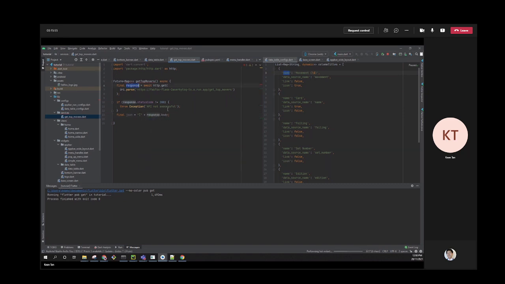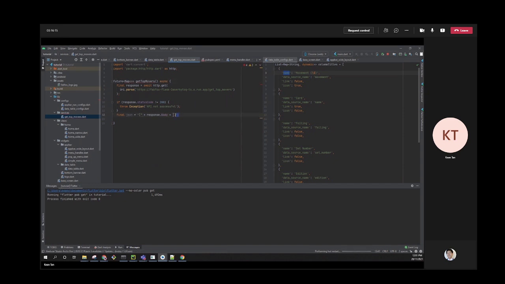So response.body, the body of the response. Because body is a string, we need to convert that to a dictionary or a map kind of data type.